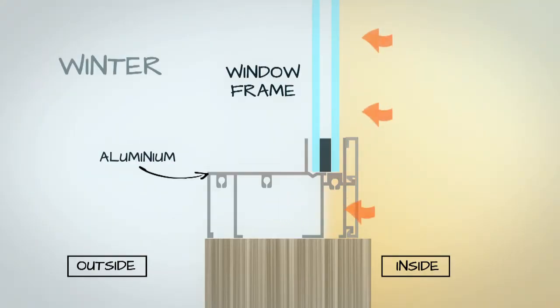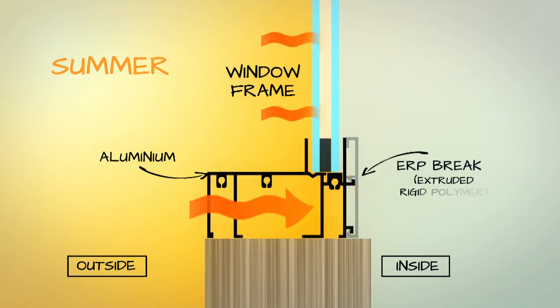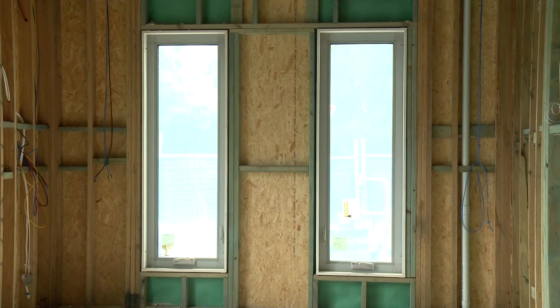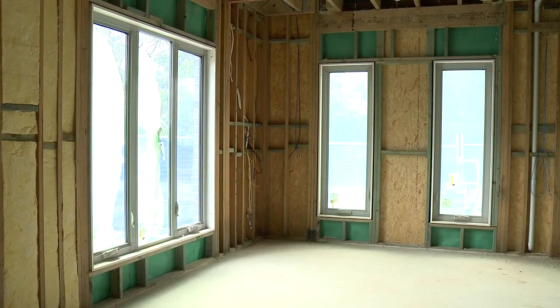The thermal product is essentially an aluminium window that is manufactured as a standard aluminium window or a door. Aluminium, being a really good conductor of energy, has to be broken in some way to stop the energy transfer internal to external or external to internal. So the ERP acts as that break. Rather than building it in to the middle of the aluminium and cutting that, we attach it to the inside, so it's a much more cost-efficient solution. And it already has stabilisers built into the product, so it's already UV stable.